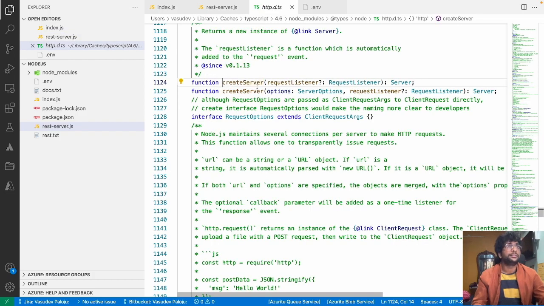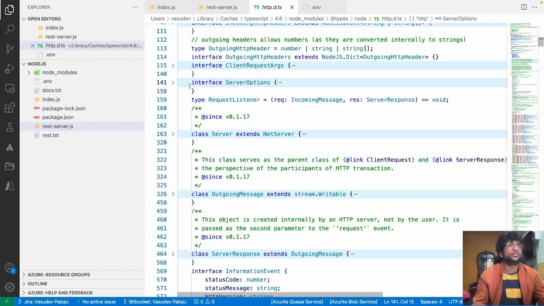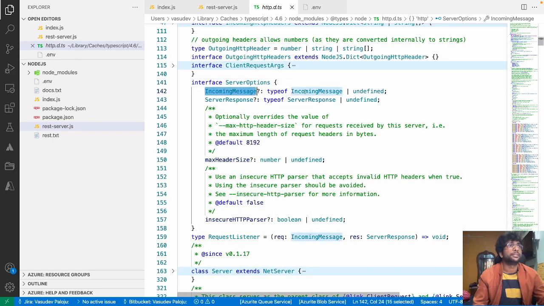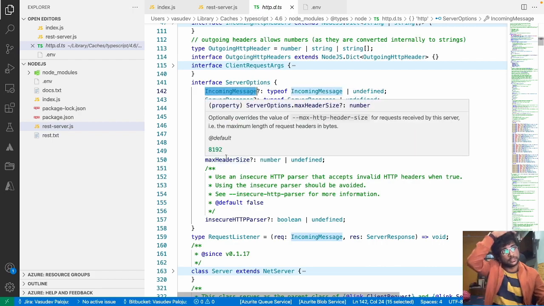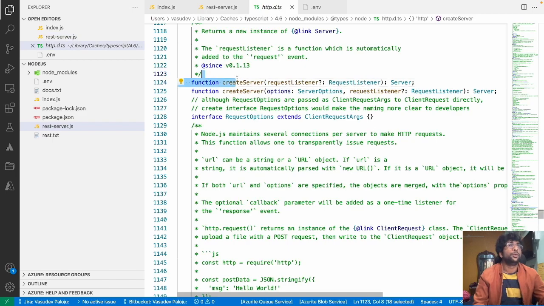And it also has another override, that is it takes server options. These server options are other advanced options which contain incoming message, server response, max header size, and stuff like that. But one thing to notice here is that in both of these cases, it returns a server to us.